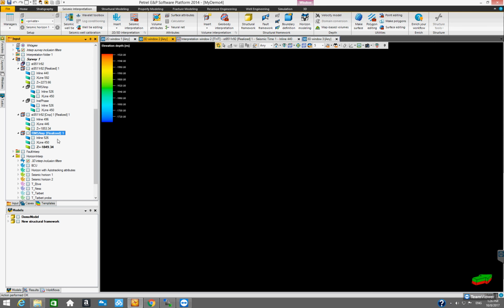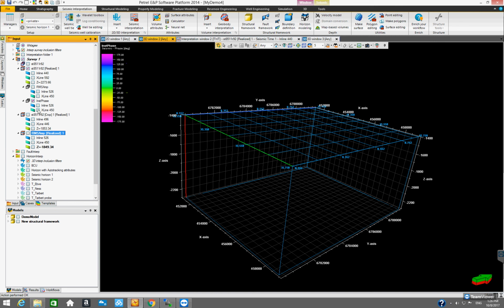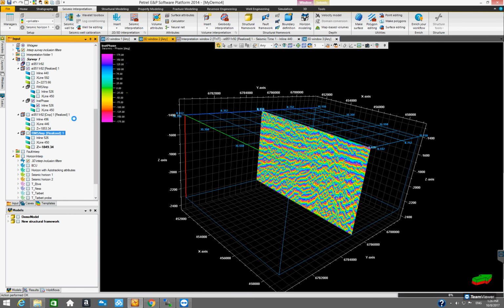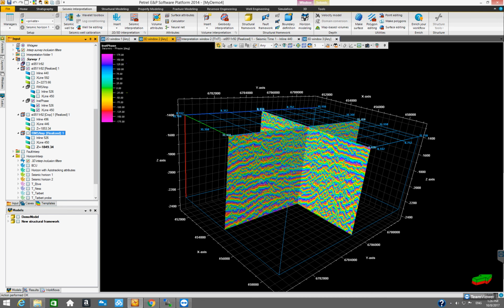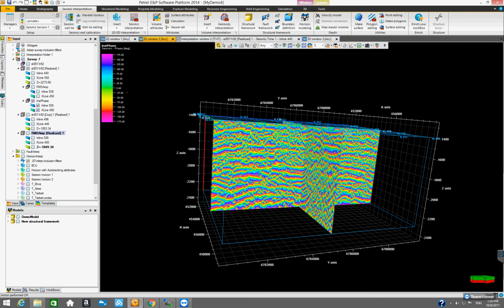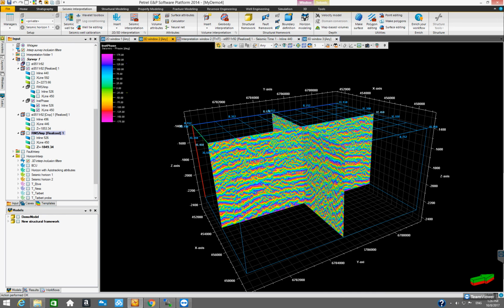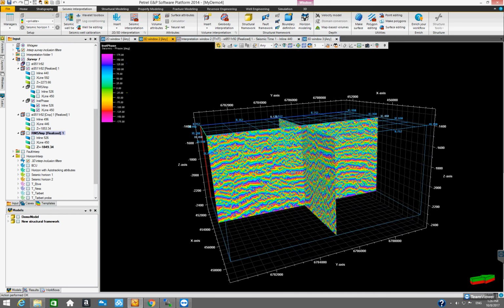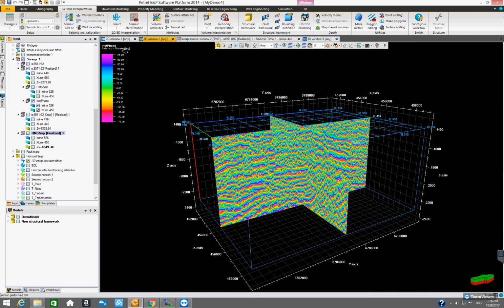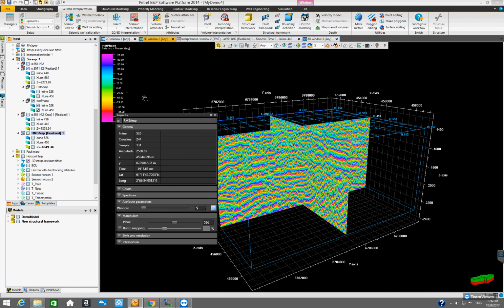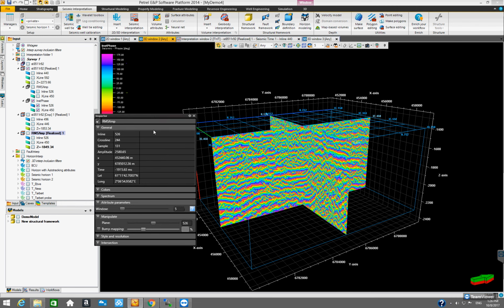And that's RMS amplitude, right? And then we also have instantaneous phase, right? This instantaneous phase is going to give us a better indication about the bedding of the system, inside of the reservoir. So again, we can use the inspector to examine the volume and make adjustments to the parameters.